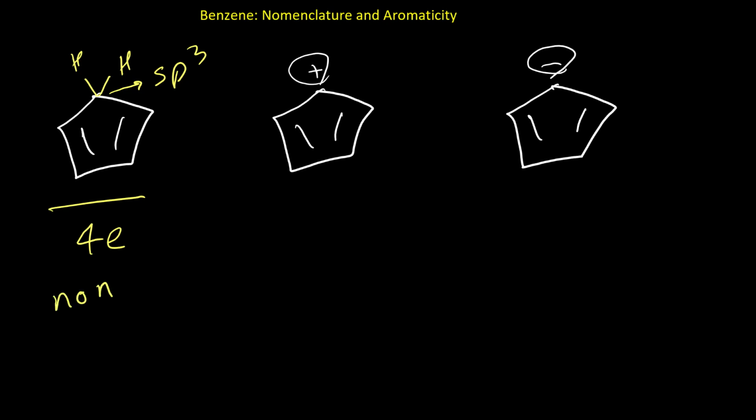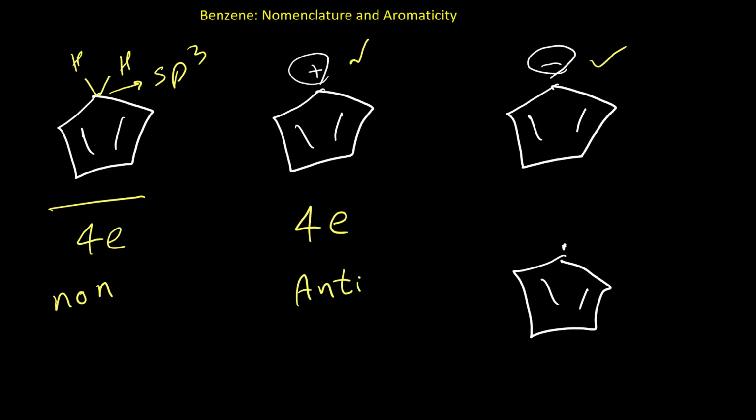But if we have a positive or negative charge, then our system is planar and it can have complete resonance for the electrons. Then for these two, we need to count how many electrons we have. For the first one, again, we have 4 electrons. 4 electrons is anti-aromatic. And for the anion, we need to be careful. Whenever we have a negative charge, it means we should count 2 electrons. If we have 1 electron, it would be a radical, like this structure.